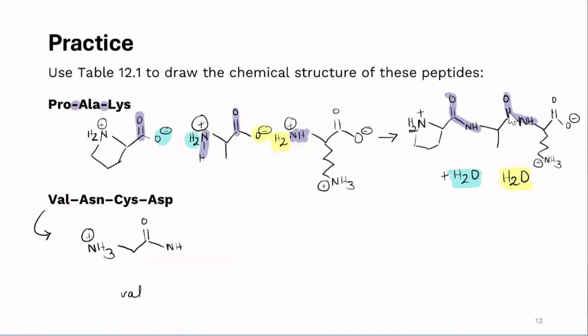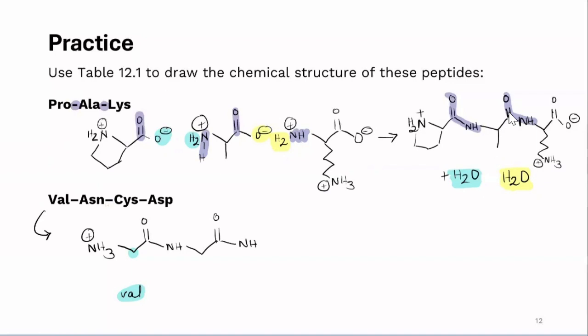So I'm just going to color code this. The valine side chain goes here. Once I have written the amide bond, which basically is this line right here, that's what this is representing. Then I'm going to write the next alpha carbon. So I draw alpha carbon, and then I will write double bond O, NH, which that double bond NH essentially is this one.